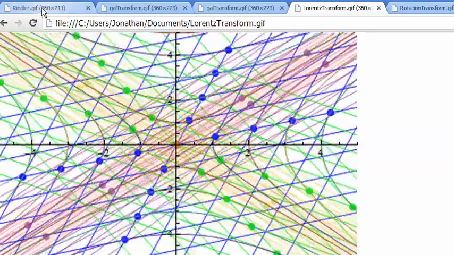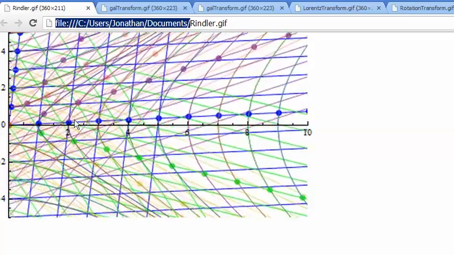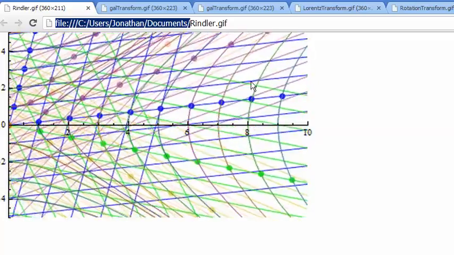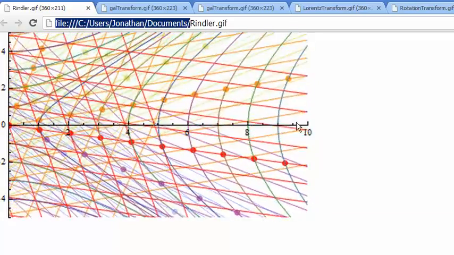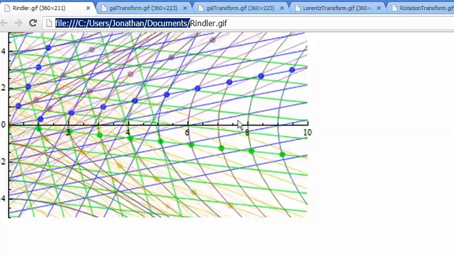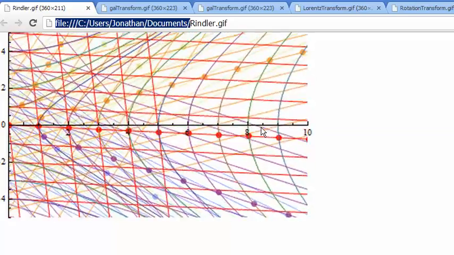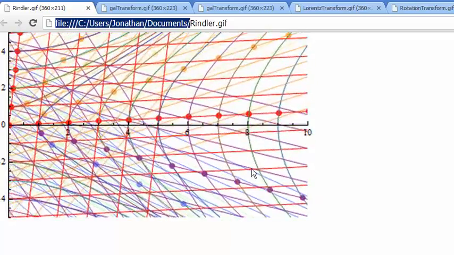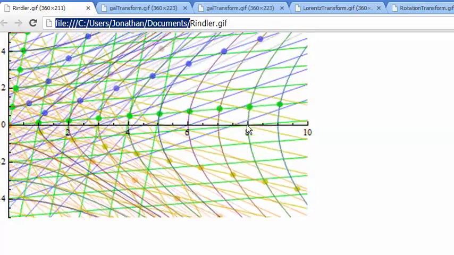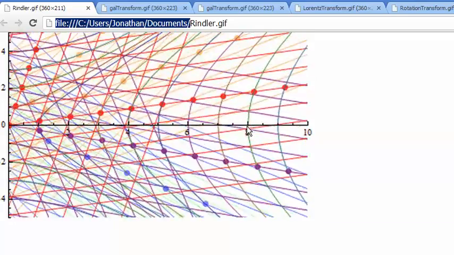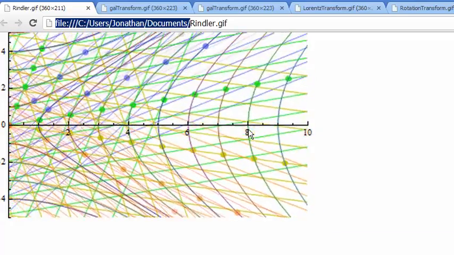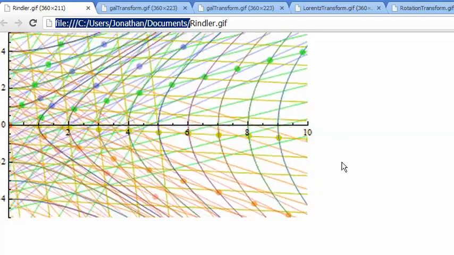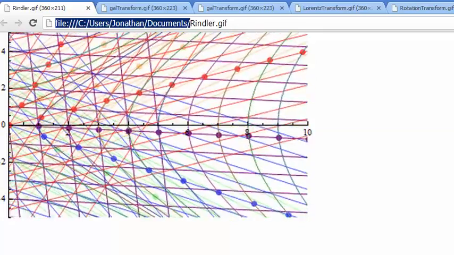So I also have this Rindler thing, which just moves that center point off to the side, and you can see if you went far enough to the right and just zoomed in on a little portion of this, the time would appear to be traveling more or less linearly. This might be an object of a particular acceleration, and I'll try to explain that in more detail sometime when I'm thinking about it a little more clearly.